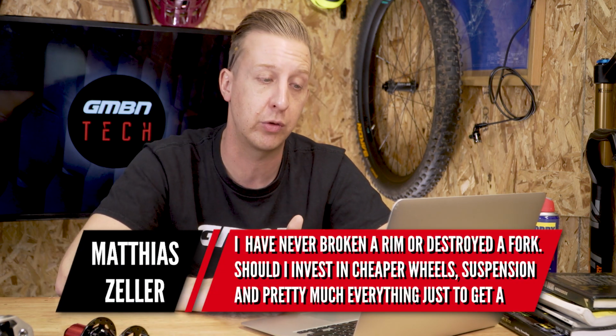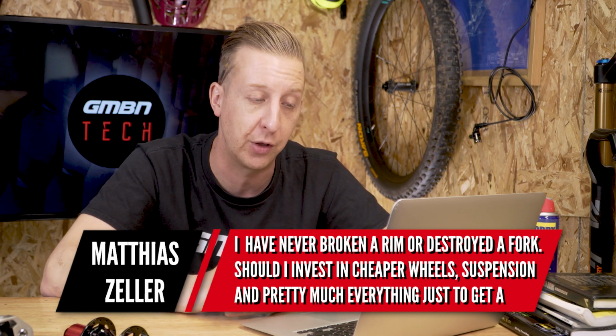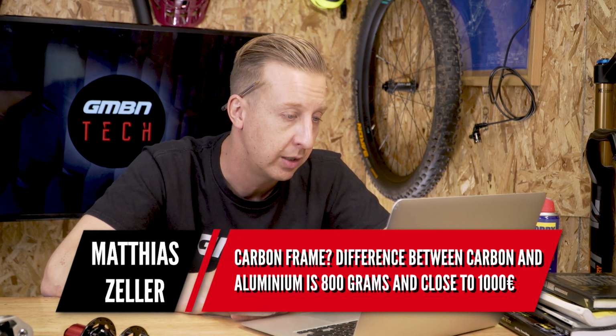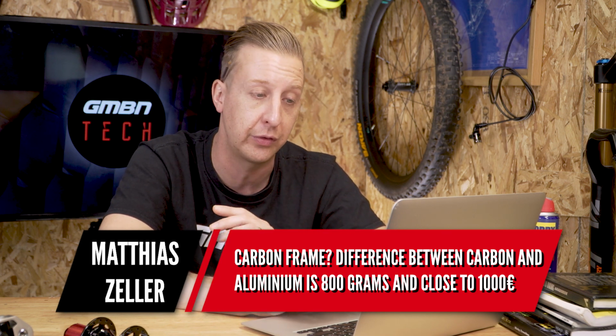Your second question, I've never broken a rim or destroyed a fork. Should I invest in cheaper wheels, suspension and pretty much everything else so I can get a carbon frame? Difference in carbon and aluminium is 800 grams and close to €1,000. So let's just think about this with an aluminium frame. Take the carbon out of the equation for the moment.